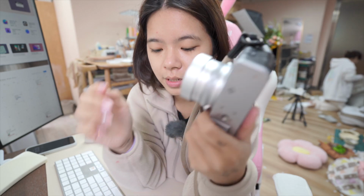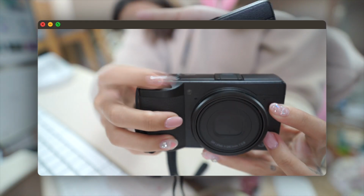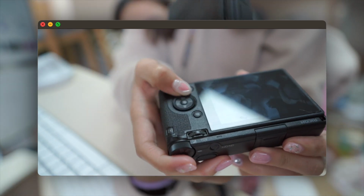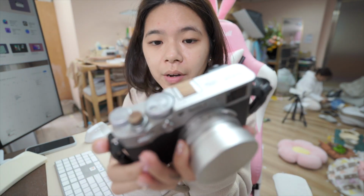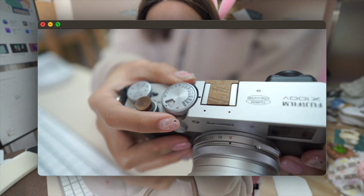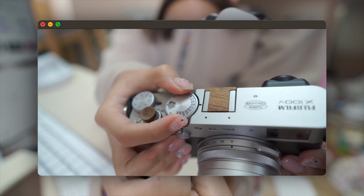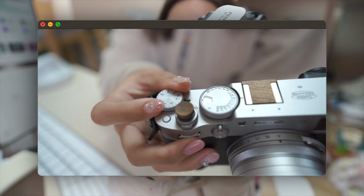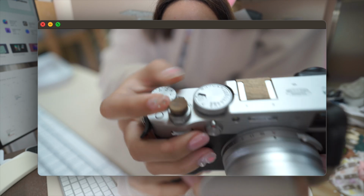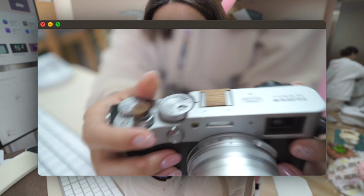In terms of ergonomics, I really enjoy this one because it's designed for one-hand use. It has a little dial over here so you can adjust the shutter speed, and it also has a little flick thing and you can also spin the dial. But this one has a little bit more of a film experience to it, where you switch it on with the switch instead of a button, and the shutter speed and ISO you also adjust with a dial by lifting it up and moving it, and the exposure compensation is also done by this. If your hands are small like mine, you can't really control all of the buttons, and with this one, lifting, you definitely cannot.